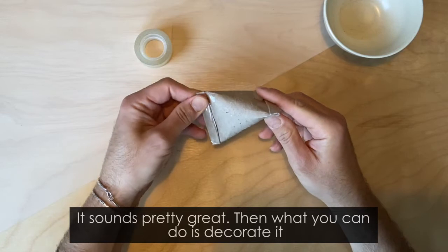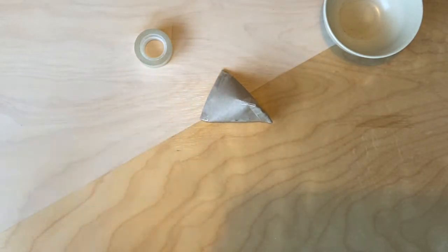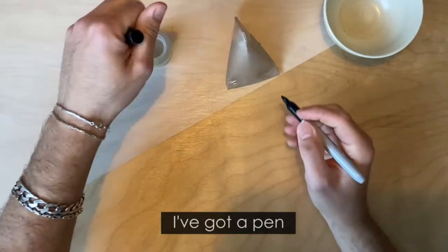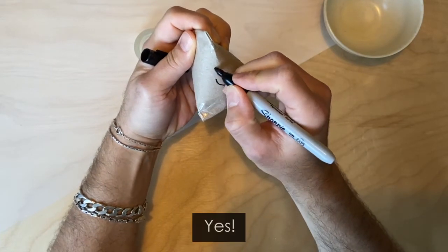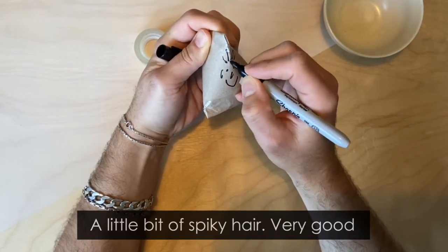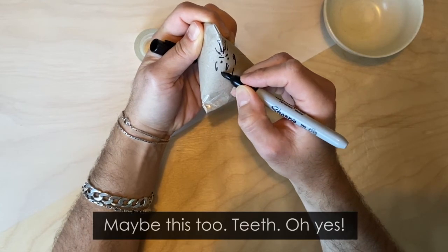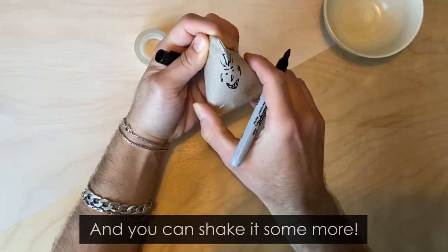It sounds pretty great. And then what you can do is decorate it. I've got a pen. I'm gonna draw a nice happy face on it. Yes. Couple of ears, a little bit of spiky hair. Very good, eyebrows, yes. Maybe this too, teeth, oh yes. And you can shake it some more.